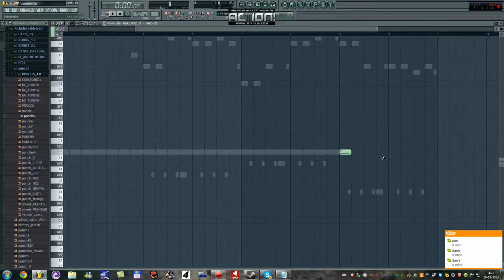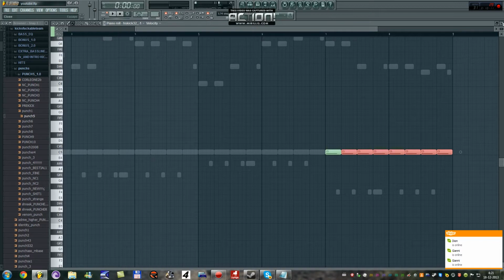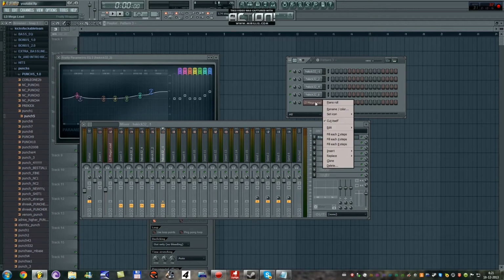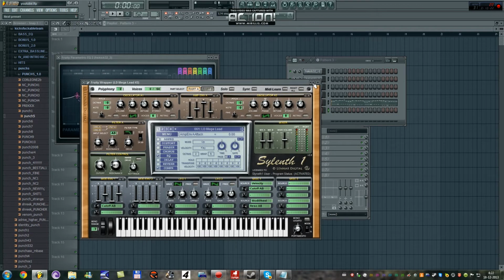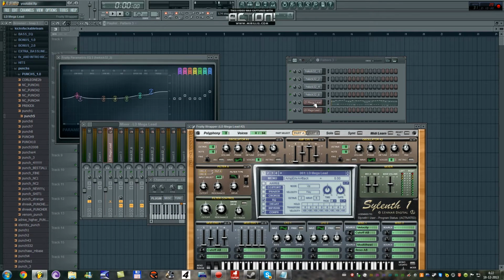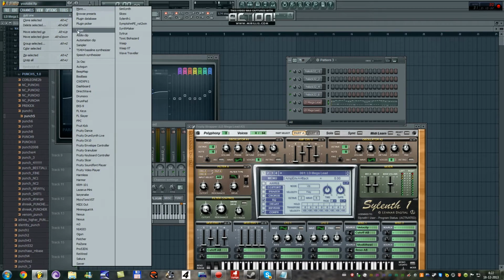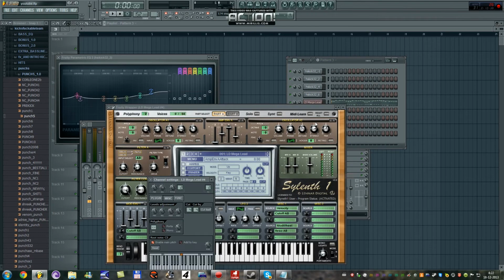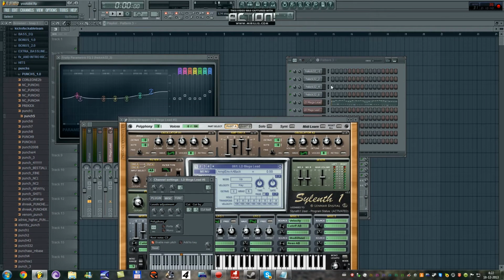Okay. So what we gonna do now is cut this and place it in another empty pattern, and we're gonna start building our lead. I don't think we're gonna finish it in the time we have now. We only have 4.5 minutes left, so we can make a start for it. So what I'm doing always is a layer of 4 or 5 Sylenth. Mostly I make my presets myself, but I also edit just normal presets. So let's do it.